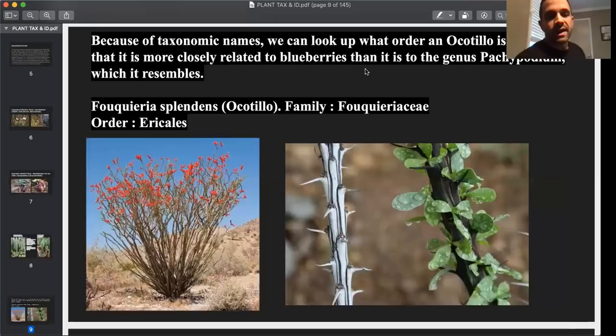You got Ocotillo. Anyone who's ever been around the Southwest deserts in North America is familiar with this genus, 12 species in this genus. Most people only know Fouquieria splendens, which is the only one that grows in the United States. Here you go. Little mildly succulent. It drops its leaves, it's drought deciduous, which you explain that to someone who lives in Minneapolis. They're like, plants drop their leaves due to heat too? No way. And they survive? They're just adapted to that?